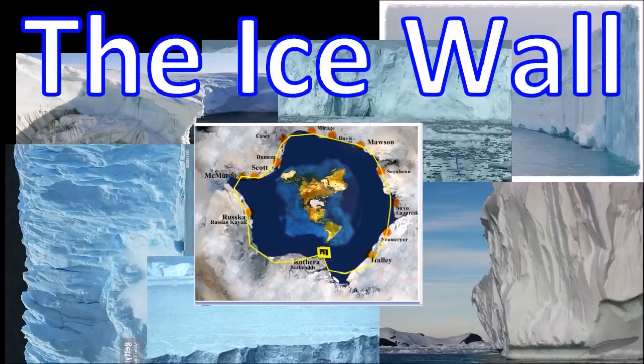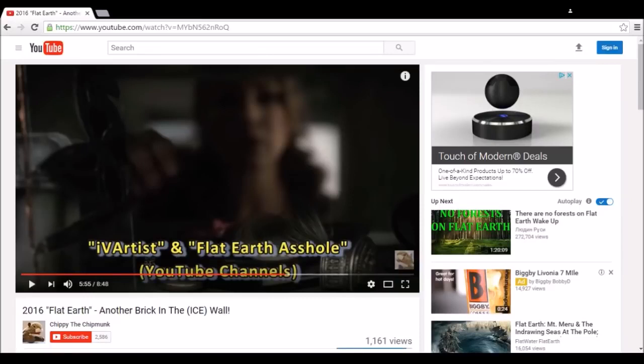All right, here's the speech about basically how we're all being lied to. And I think, without the swearing, this would be an even better speech. This comes from the 2016 Flat Earth, Another Brick in the Ice Wall video. So I wanted to play this for you. This is just the middle, or the near end of it.